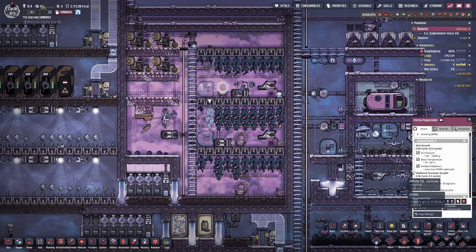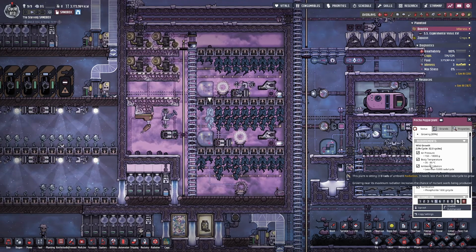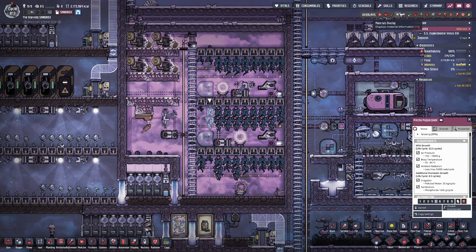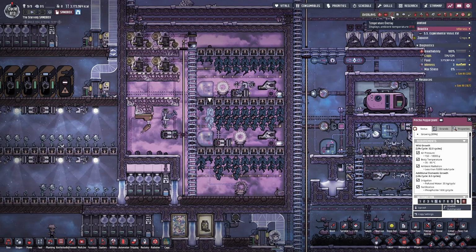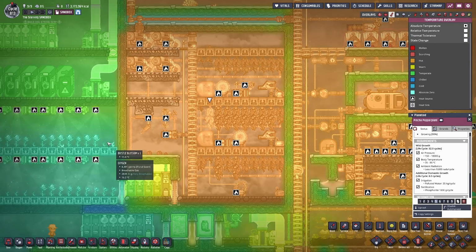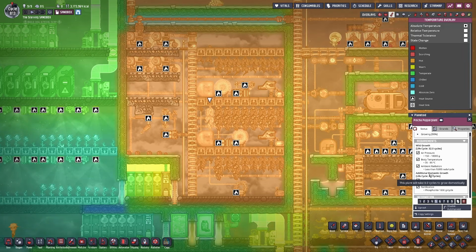First of all, the pincher pepper plant requirements are a lot more extreme than just the bristle blossoms. We're going to need a temperature range between 35 and 85 degrees Celsius, and this is very significant to the temperatures that we're trying to maintain throughout the rest of our base. This is very hot in contrast to what the bristle blossoms require. We're also going to need 35 kilograms per cycle of polluted water, which is also very hard to come by if you haven't found a geyser that produces polluted water.